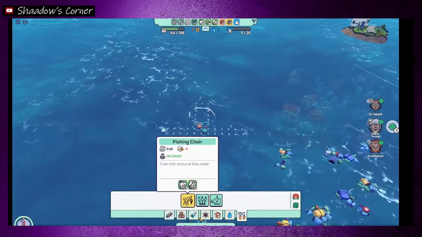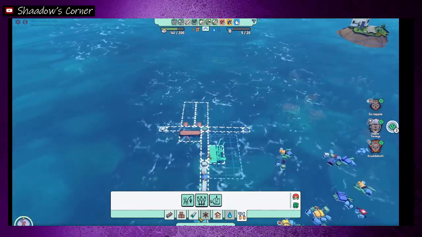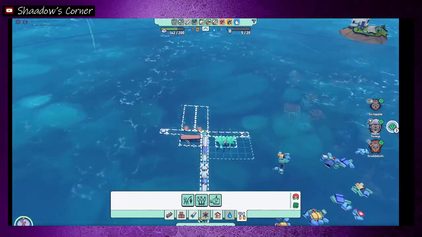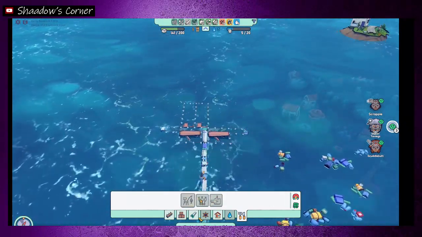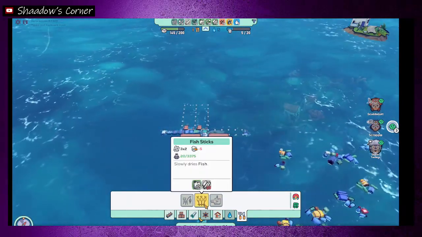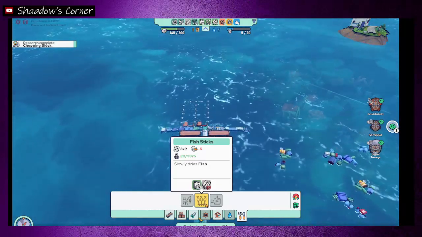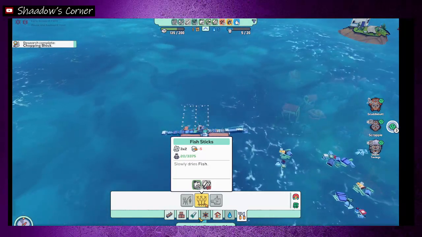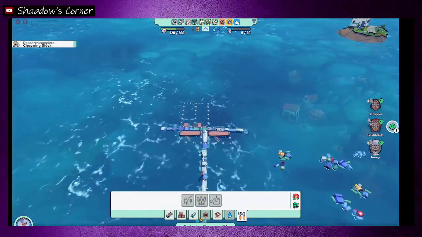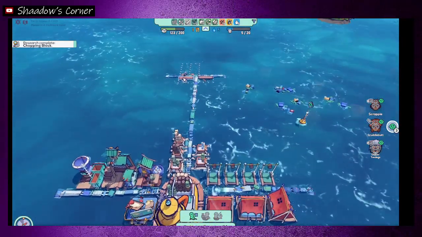Because you have a fishing chair, I do two to start with. And then I try to have as many fish stick makers as I have people. Each stick makes one, so even though three fish go on it, it still is only one meal. So I try to have enough, that way when I start collecting people that I'm finding, I have enough food.